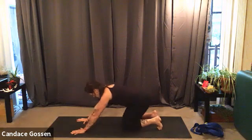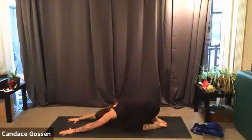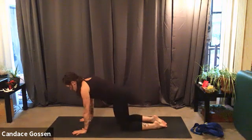And then come right on into a child's pose. Lower the feet and stretch. Breathe in, belly to back. And rock back up. Coming through.